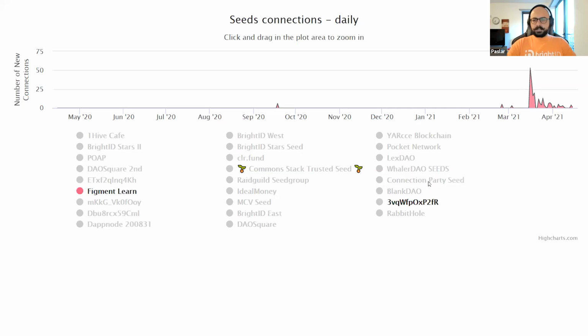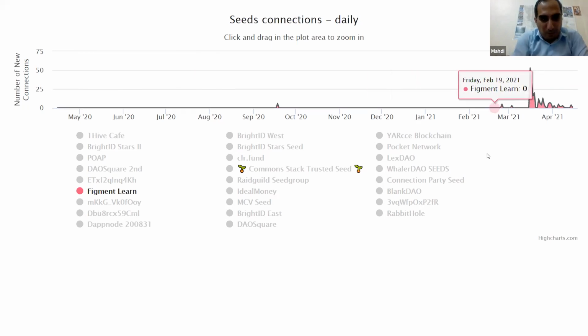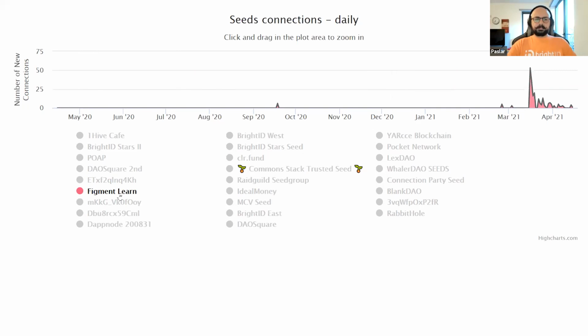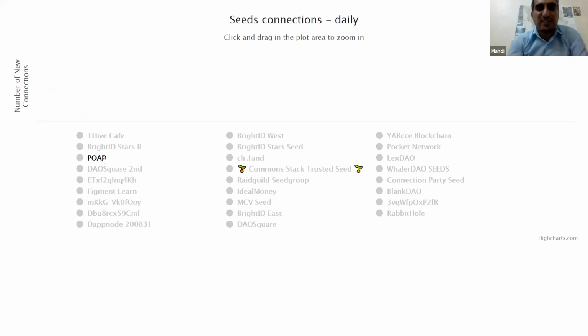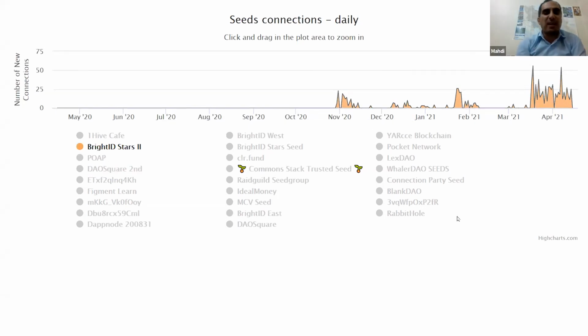So this is showing the statistics of seed groups and the seeds. And later on, it's going to be me as a user logging in, showing the seeds that I'm connected to, right? Instead of the seed groups, you will have a chart in the below part, where you can see the users, your friends. You can see Son, you can see Mono and other seeds, and the number of connections that they made.